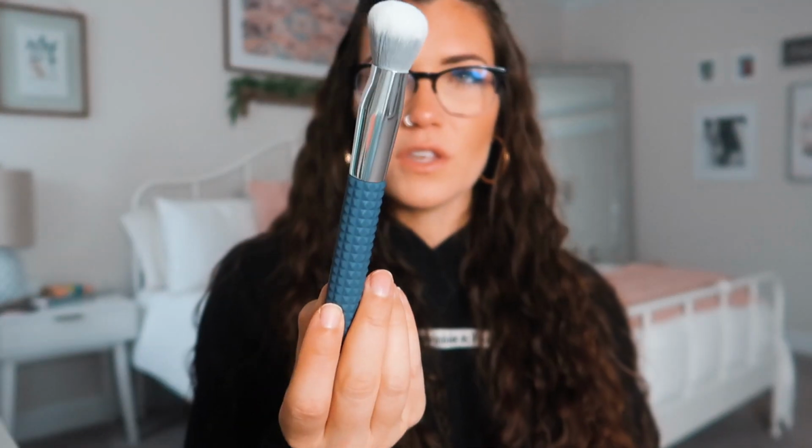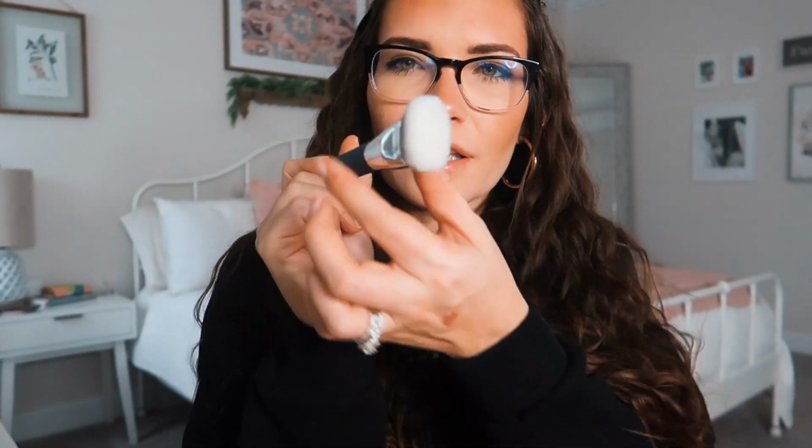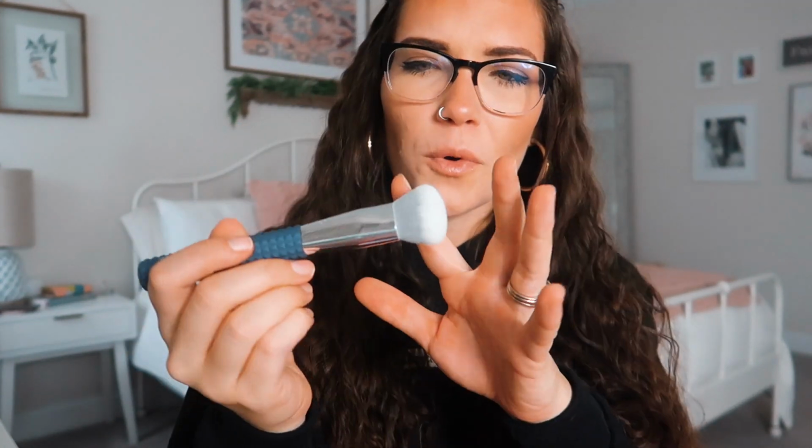And then this big guy is the flat powder brush. So this one is interesting. I don't even know what to make of it. It's kind of thick, as you can see, kind of fat, but it's also flat. So I wonder what you would use this for. I guess you could just use this for applying loose powder or pressed powder all over your face. It doesn't have a ton of surface area, so it's not my first instinct to use it for that. Oh my gosh, this is so freaking soft. Maybe under eye powder this could be perfect for. I typically have to play around with brushes to find my favorite use for them.